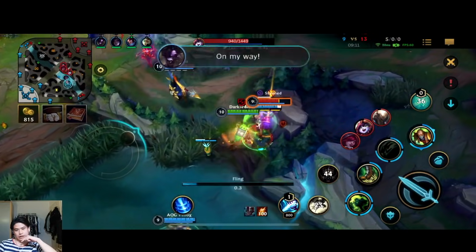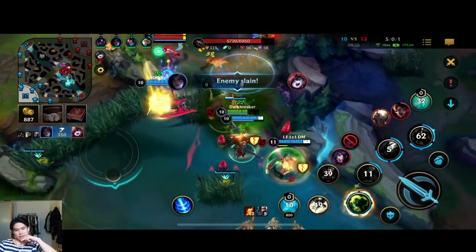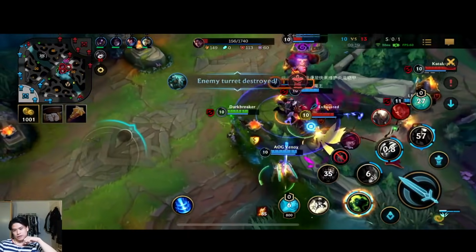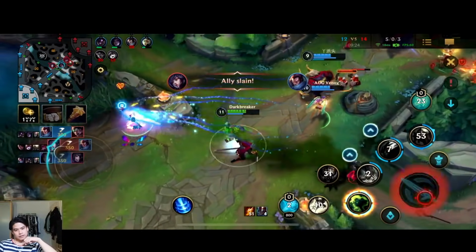Okay, let's go for that Lulu. Boom! I flip her. She activates ultimate. I'm gonna slow her down with my second ability. Kai'Sa gets that kill. Tia, I mean Riven. Let's fling this one. Go for that Ahri.